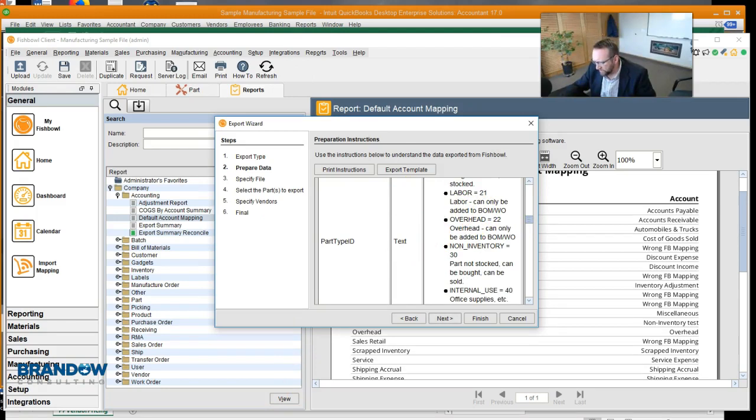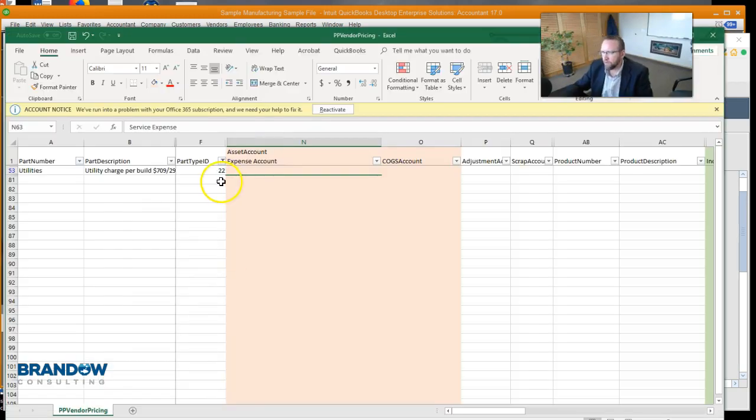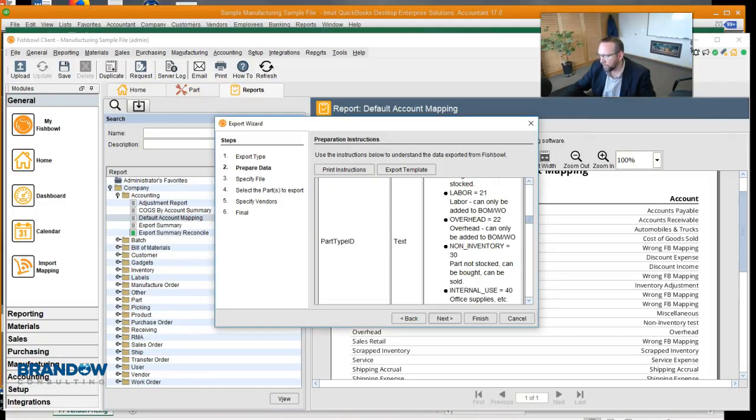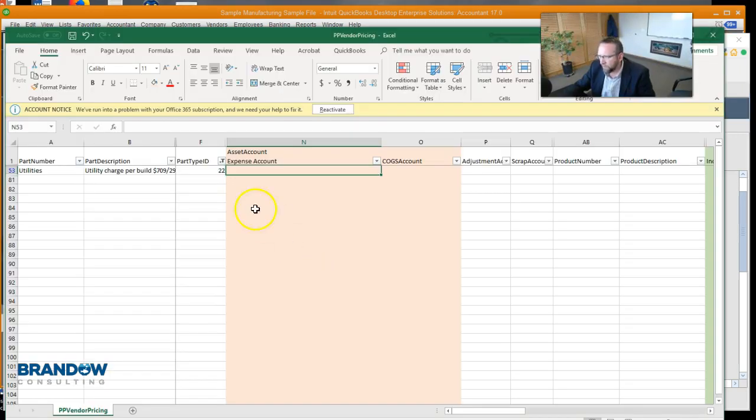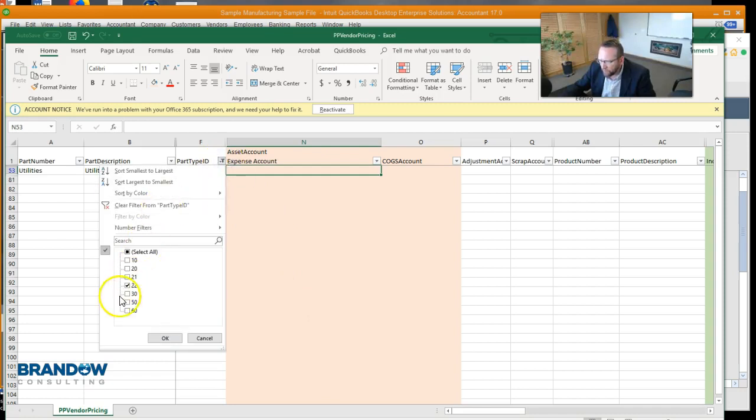I've just done this so many times. Okay, 22 is overhead, and let's make sure that the account we have it mapped to is correct. So we're going to go look at that report and make sure our default account is correct. So I'll go back to Fishbowl and go to the report and look at overhead. Overhead is mapped to overhead. That looks correct. Okay, then I'll filter and say, okay, let's look at our non-inventory.